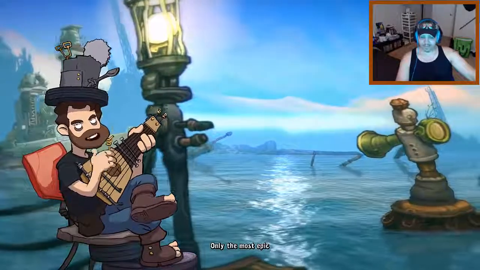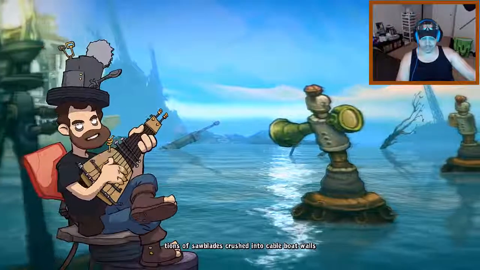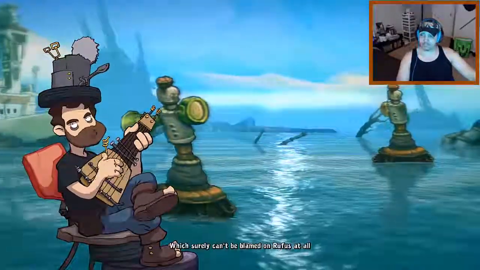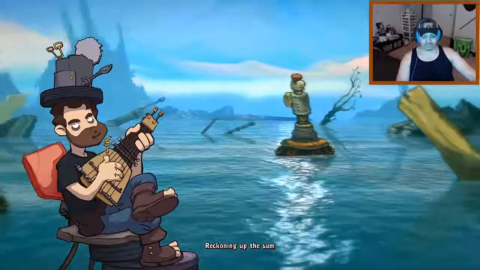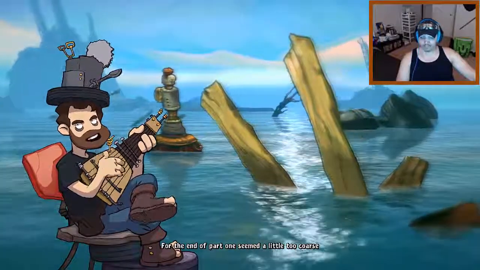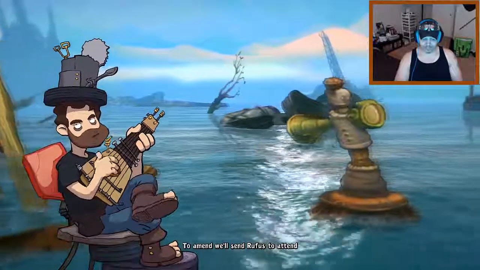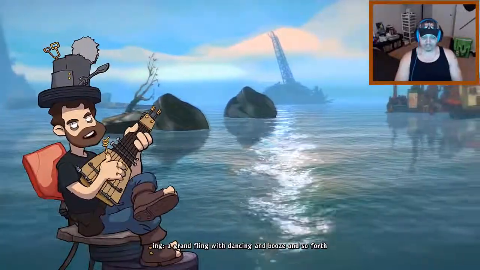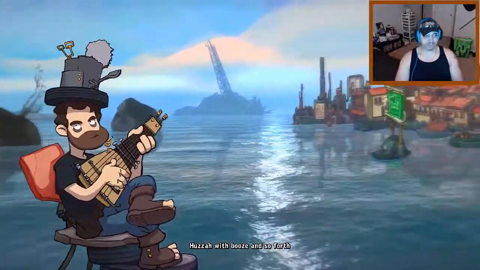Only the most epic tales feature cool depictions of saw blades crushed into cable boat walls. The blunt stunt effect that goes unplanned, which surely can't be blamed on Rufus at all. The best was yet to come. For the end of part one seemed a little too coarse, and to a man we'll send him to attend a second chance for a decent happy ending, a grand fling with dancing and booze and so forth. Huzzah with toots and so forth.